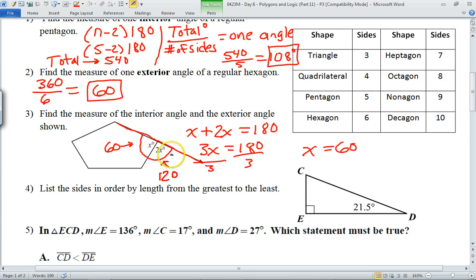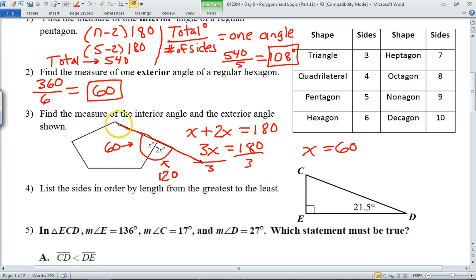The x, okay? Do you understand how I got this equation? Oh, the exterior. There's two ways I could have done it. We know x now, right? X is 60. This exterior angle is 2x. So one way to do it is just to do 2 times 60. What's 2 times 60? 2 times 60, that's your 120. That's one way to think about it.